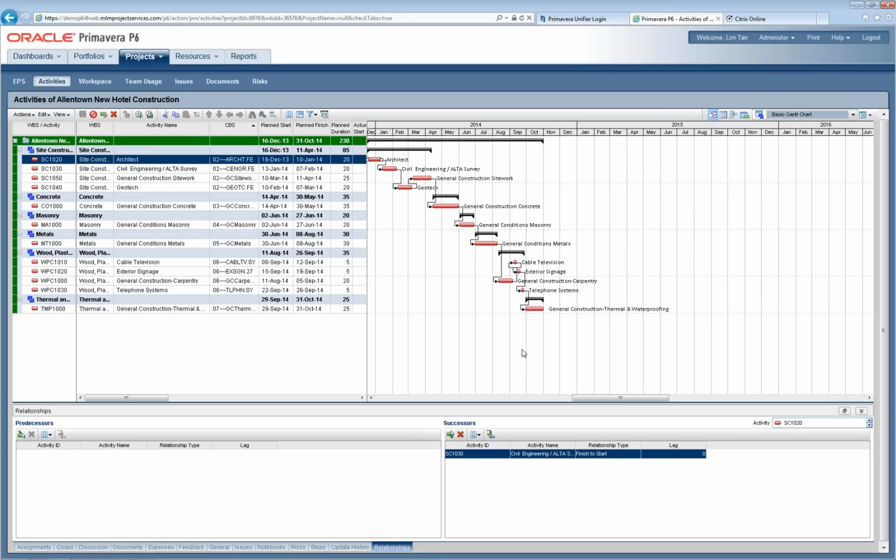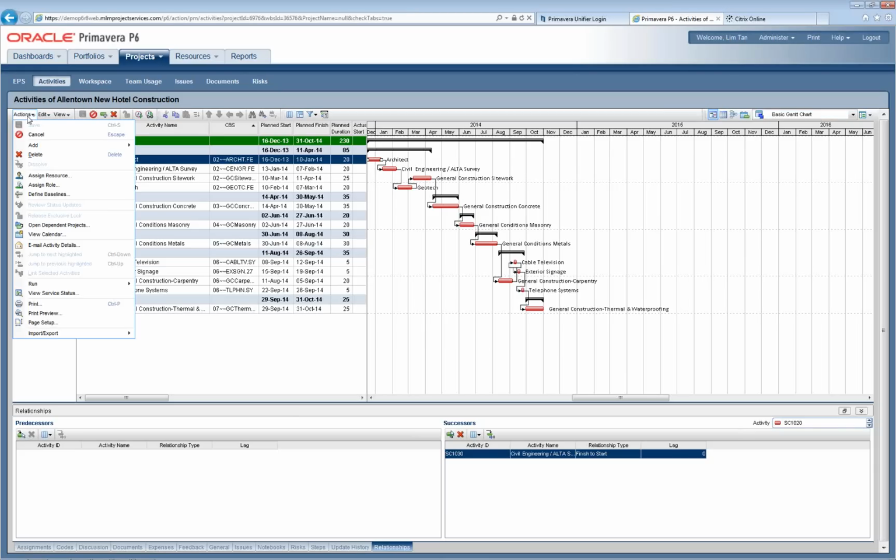So we've got the schedule sheet ready. We obviously now want to push the data into Unifier. So as Don had mentioned, you could do it from the EPS screen. I'm going to show you from this activity screen. You would merely go to the Actions menu, Import Export submenu item, and select Send to Primavera Unifier. Remember, we had the blank schedule sheet in Unifier. I'm now going to push our P6 data to that Unifier schedule sheet. I'm just going to select it now.